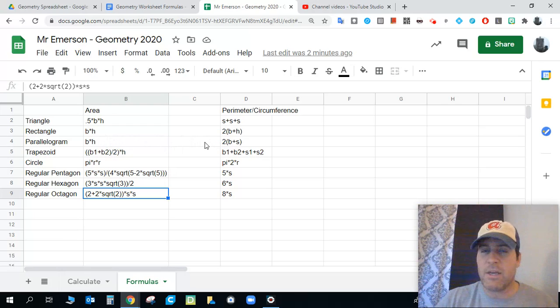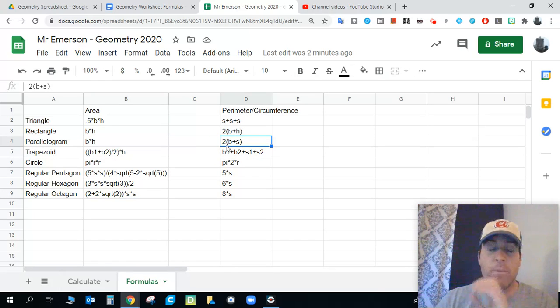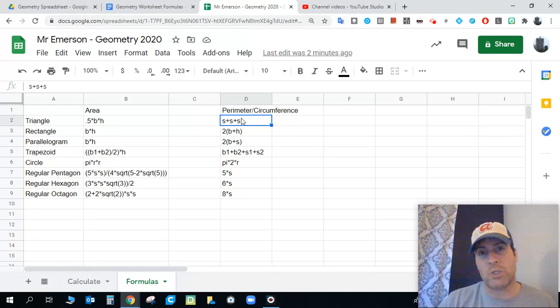We don't even need a side for the area, but we do need the length of the side for the perimeter. The great thing about the side, though, is opposite sides of a parallelogram are equal in length. So we don't need 2 side lengths. We only need 1, because they're the same as each other. With a triangle, we have the potential for each of the sides to be different in length. So we need all 3 side lengths in order to be able to find the perimeter specifically of the triangle.